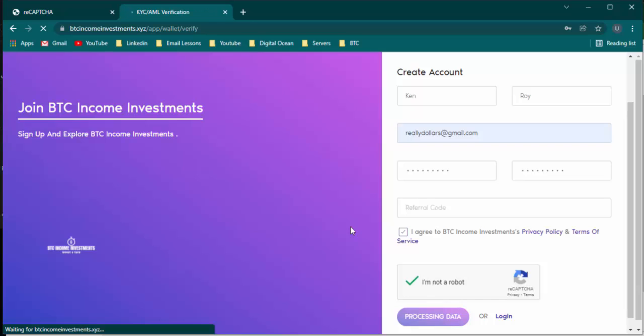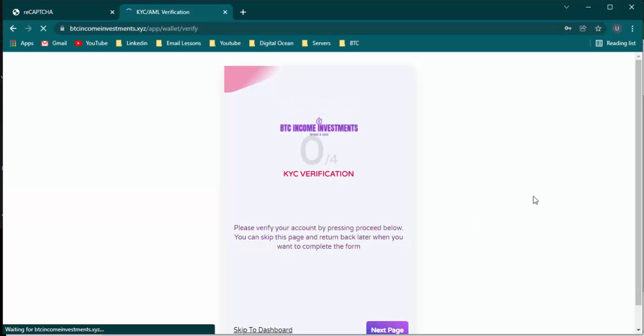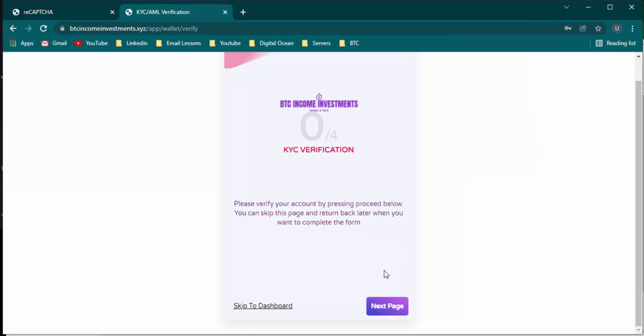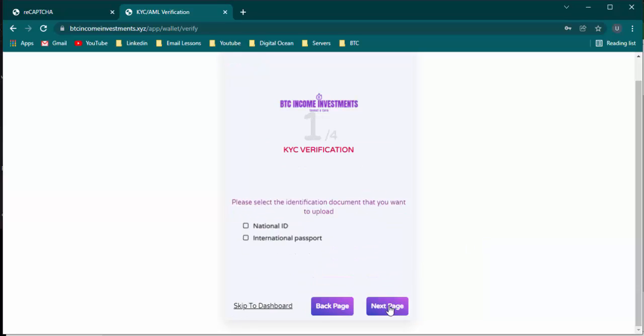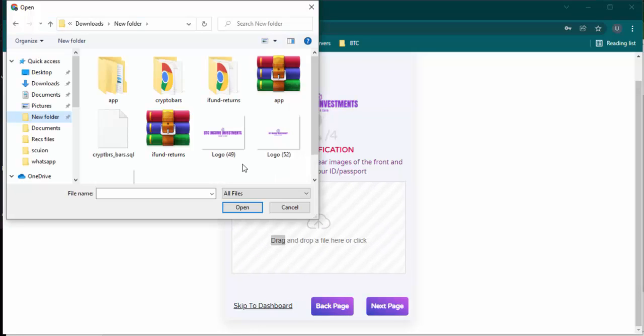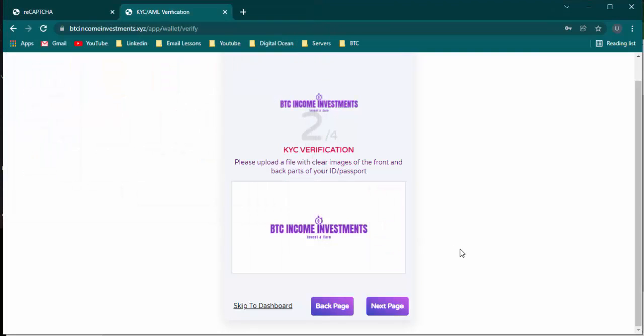So now, since we have enabled KYC, now is the time for us to upload KYC. Okay, so you can actually skip to the dashboard first, or you can do it now. So let's just try and upload any document. Just for the purpose of this tutorial, I just use any image.